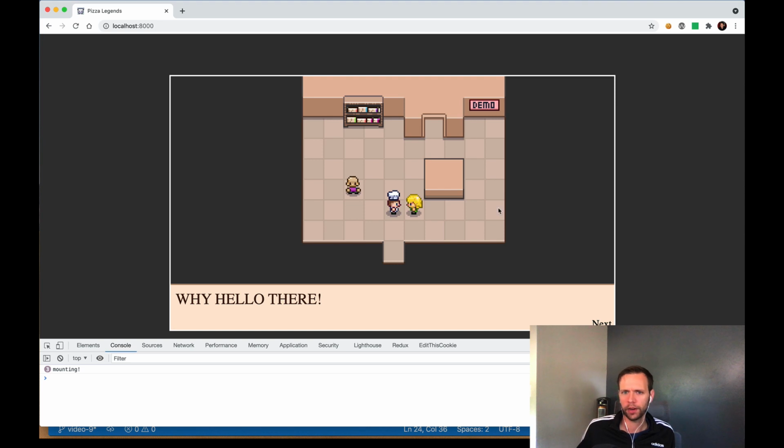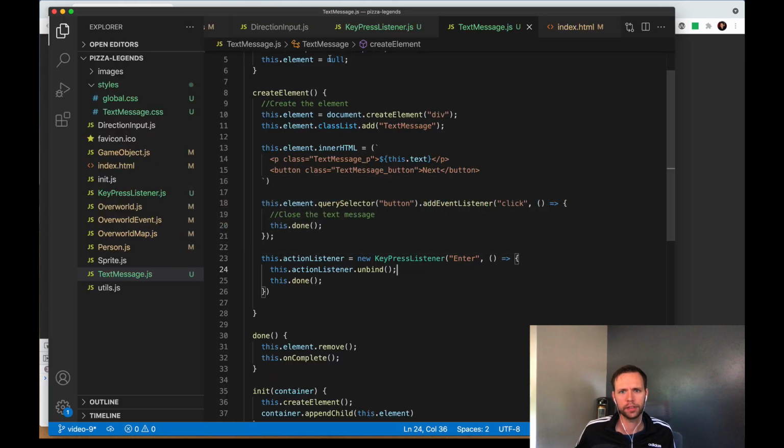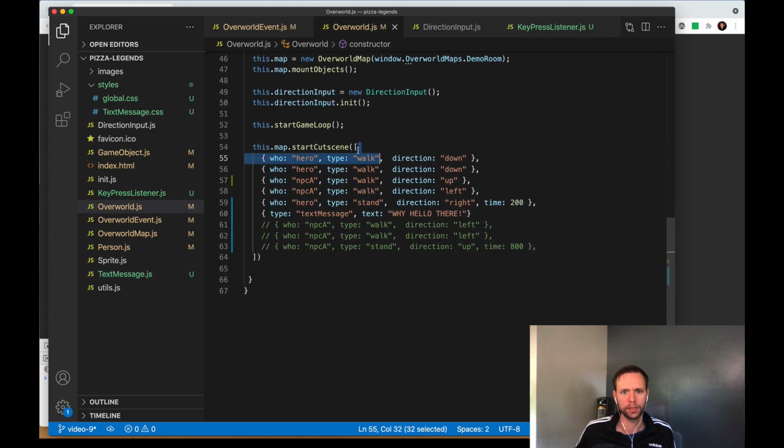So this is working really great, but where these text messages really shine is when you get to walk up to a person, hit the enter key to talk to them, and then have the text message appear. So let's explore how we can get a cutscene to fire, not when we load the game like this, but only when we navigate to a person and talk to them. First, I'm going to navigate to the spot where our cutscene is firing, and that's going to be in Overworld JS. When the game starts up, this.map.startCutscene thing, let's just go ahead and comment this out.